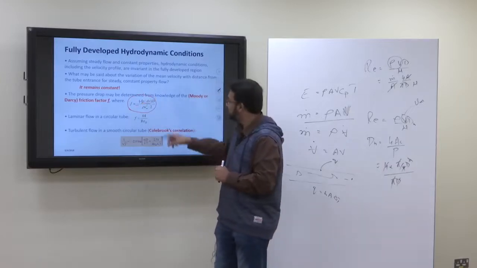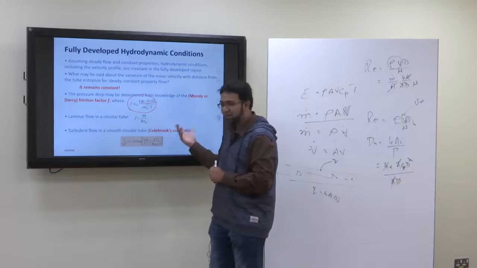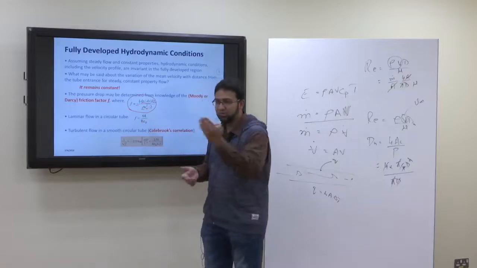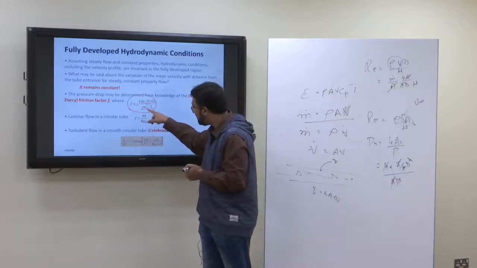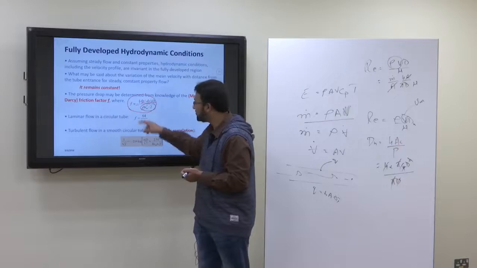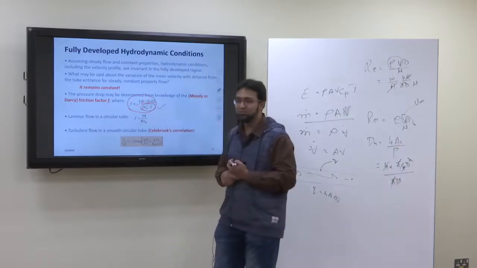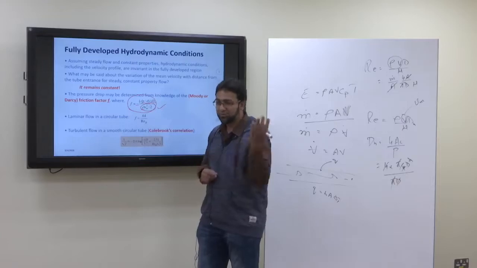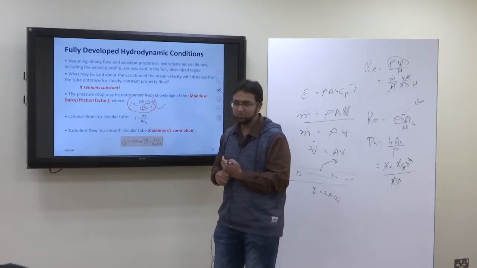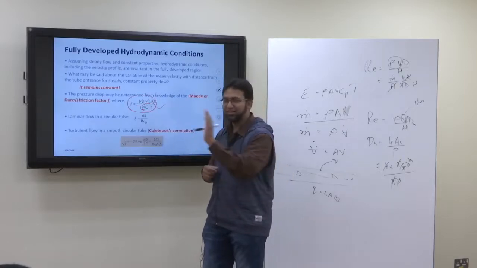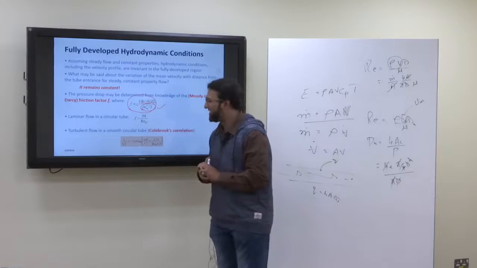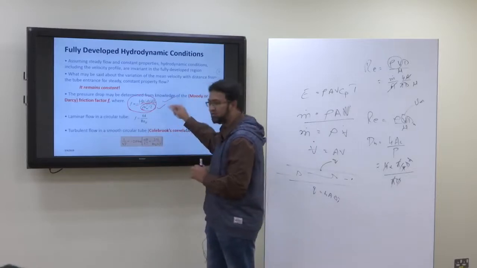Multiply by d, diameter, divided by rho, whatever the density of the fluid which is flowing, multiplied by the mean velocity square by 2. So rho v square upon 2. This is also a very important parameter, because you are using it many times at many places. Why is this combination used? That's the dynamic pressure. This again I leave it to you for fluid mechanics. Okay, so that's the formula.